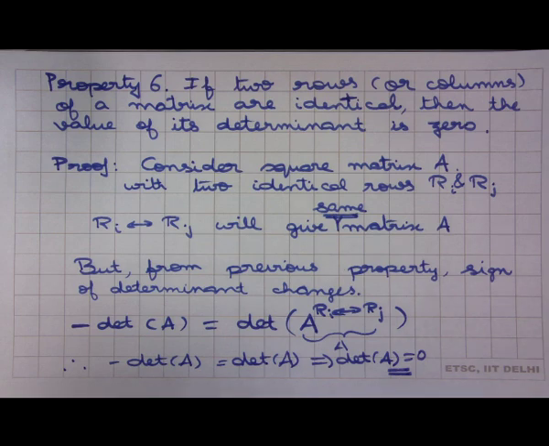So, using the previous property, if you have a square matrix A with two identical rows, or by the same argument two identical columns, then the value of that determinant is going to be 0. Okay. So, this is also an interesting property because it has many corollaries that we could look at. One of them is interesting, so let me make a note of that, and that goes back to the definition of a determinant.